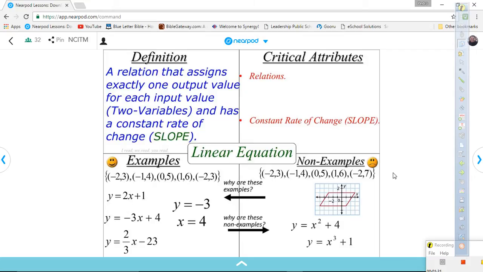All right, Lisa. What is the one thing that you notice on linear equations? One of the hashtags is missing, the critical attributes, which was exactly for one input, there's exactly one output. Remember that one? That's what makes a function. Now, why didn't we include it there? Look at the examples. Out of those examples, which one that we included now made us take off that hashtag? Think about it. Talk it over with your neighbor. Tell them why and which one.